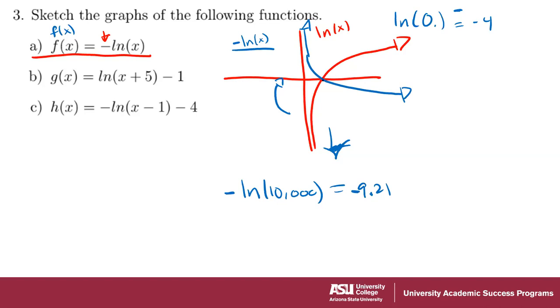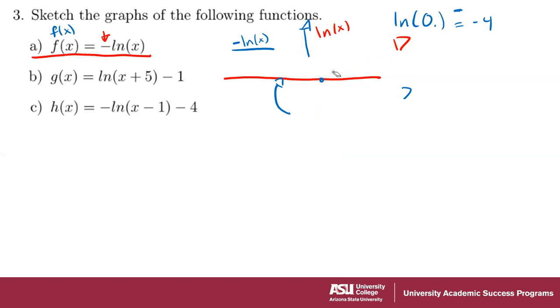And it'd cross over at 1, 0, because when we plugged in 1, ln 1 would still get us a 0, and flipping that would keep it at 0. So when we reflect it with the negative sign, we just reflect it over the y-axis. So let me move on to the next one.